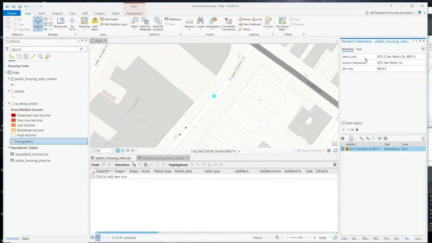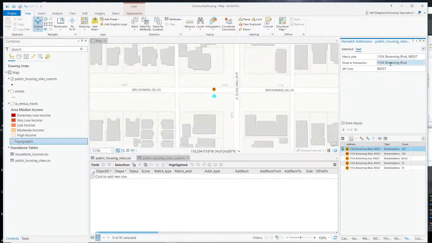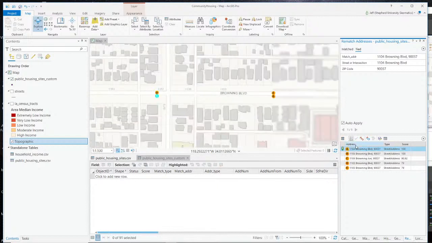And then what else? So now we've matched 90 of our addresses, and then we have this one tied. What the heck is going on here? We got 1104 Browning Boulevard, and there's all these candidate sites. Let's see if I can view them all. If I click here and do zoom to all, it shows me all the sites, and there's A, B. Where the heck is C?